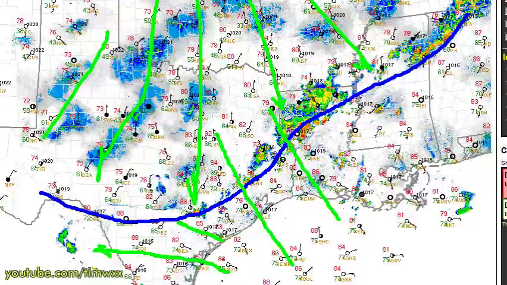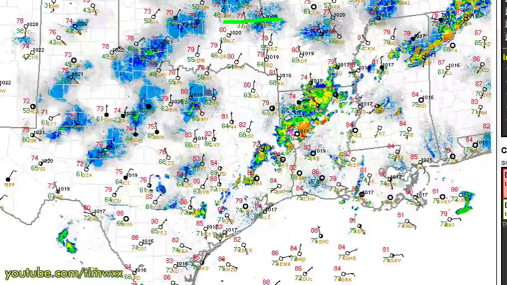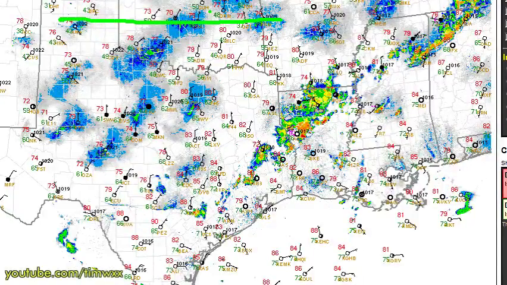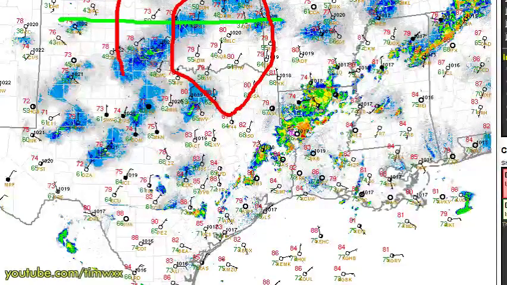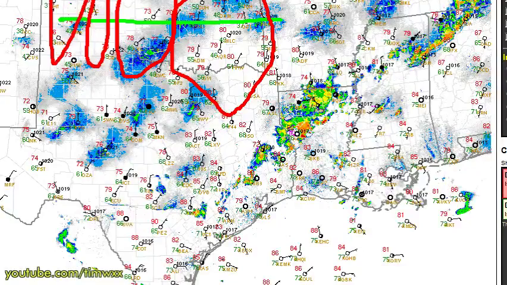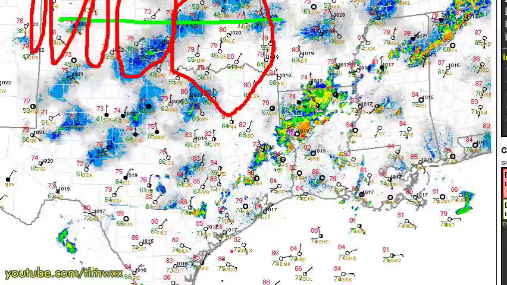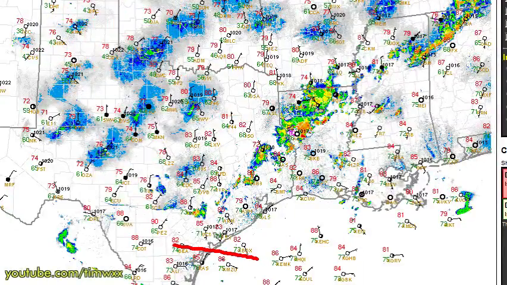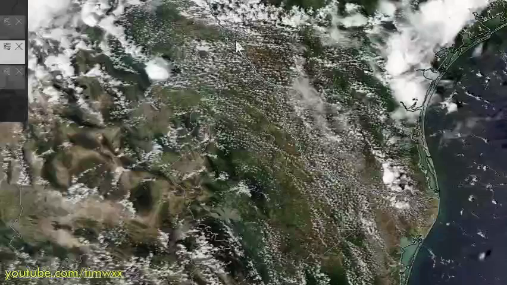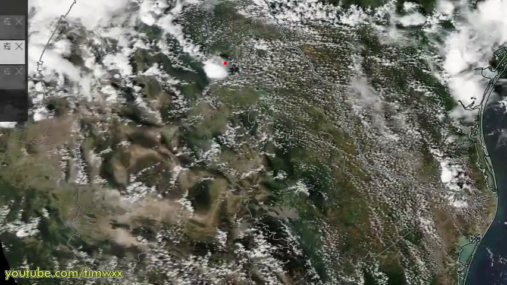So what do you think happens when we have easterly flow on the Great Plains? Keep in mind that easterly flow is upslope, because elevations in this area around Oklahoma are about 1,000 feet, becoming 2,000, 3,000, 4,000, 5,000. So you're forcing air to ascend to higher elevations. That's definitely true even in South Texas and Mexico. As a result, you can see the convection we're getting in this area.